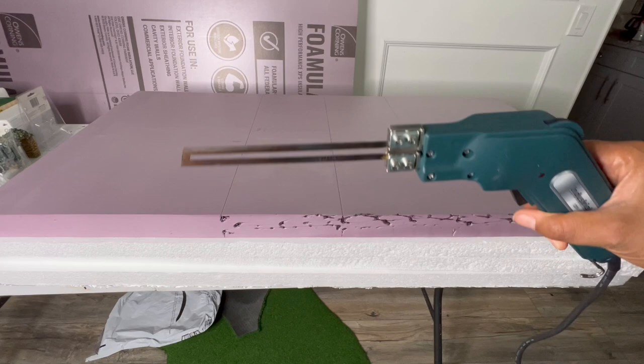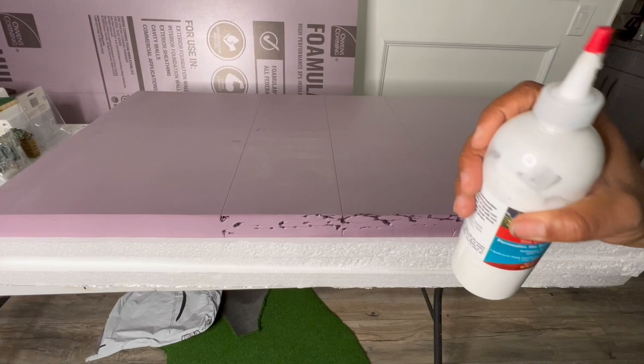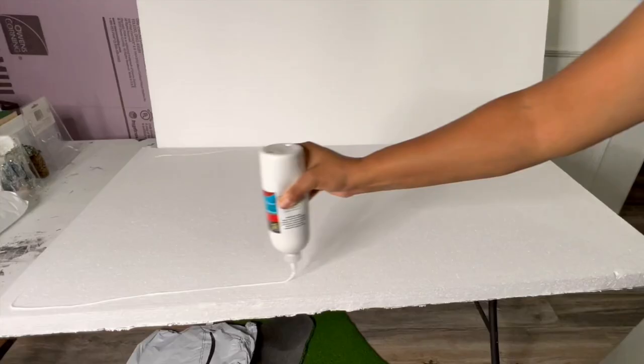So now I am going to take my Foam Fusion from Hot Wire Foam Factory, glue all of these boards together, let them sit overnight, and then I am going to get to work on it first thing in the morning.